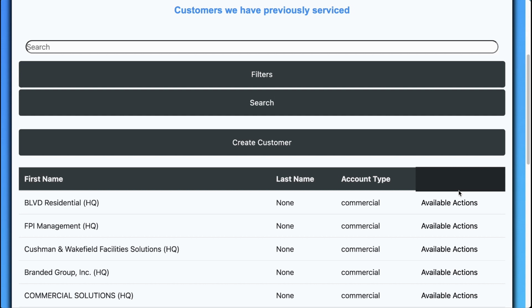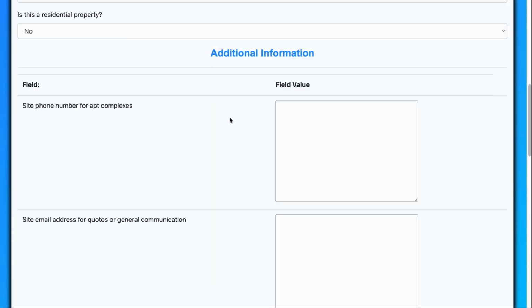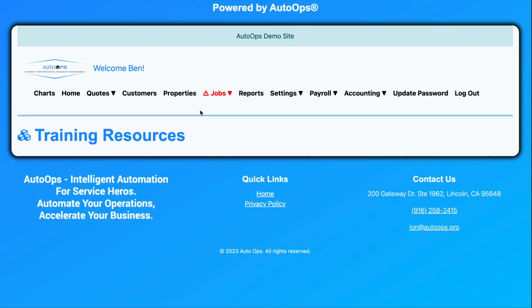Now I'll go back to the new property we were creating. This section has the custom fields to enter. For these custom fields, we can track something about properties besides the address information itself. For example, we could add a custom property for site phone number. These custom fields work the same way as the other custom fields do. This is how to configure the custom fields that are asked there.